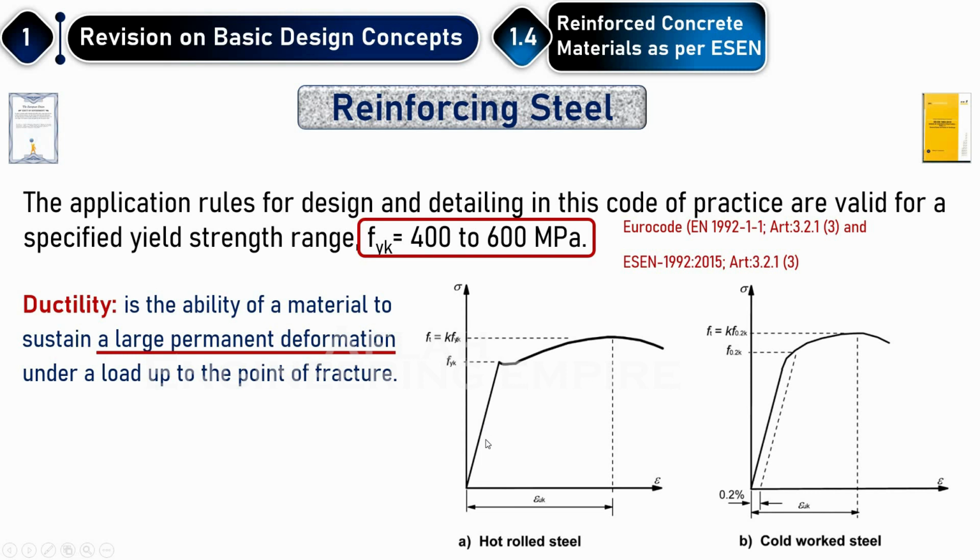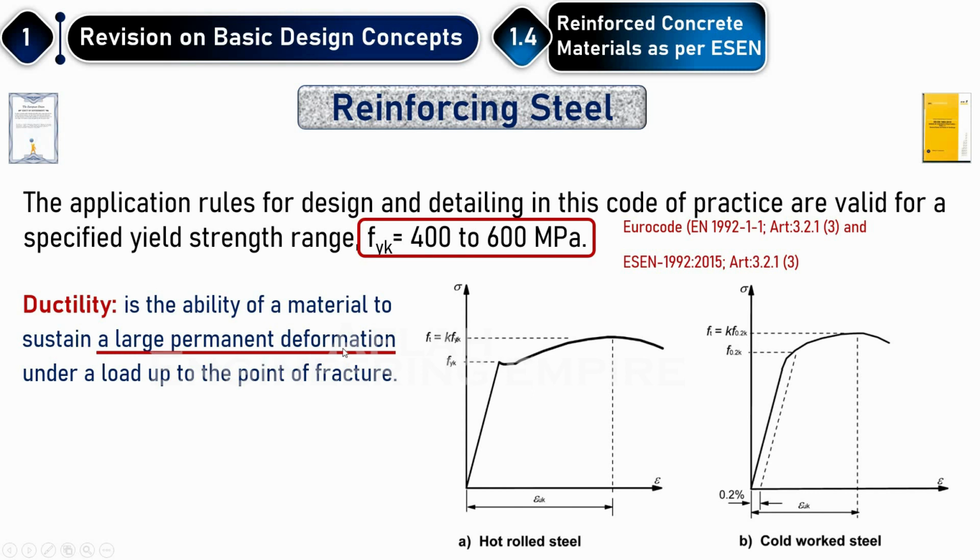Now here the reinforcement, when stressed, will have a certain stress and a certain strain. After it yields, if from the yield up to the fracture the strain is significant or large, we call it ductile. If, however, after the yield it fails, we will not call it ductile, it's brittle. It may have a lower ductility, a medium ductility, or a high ductility property. So this is what we call ductility. Ductility is basically the ability to sustain large deformation.